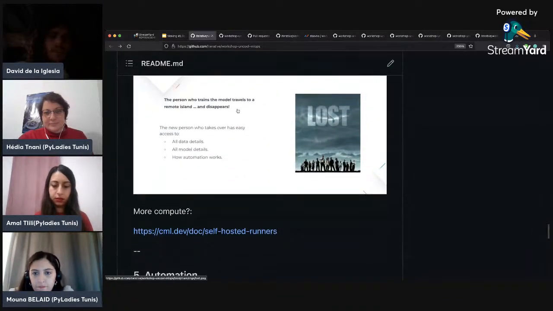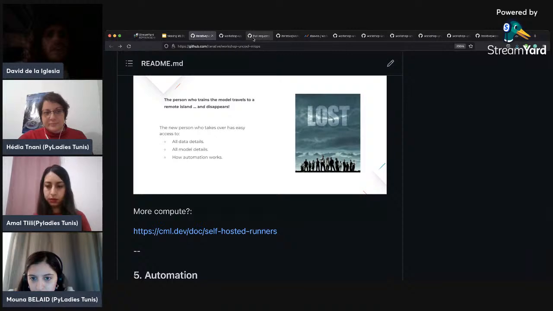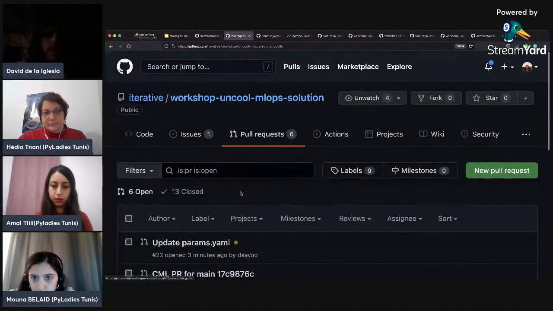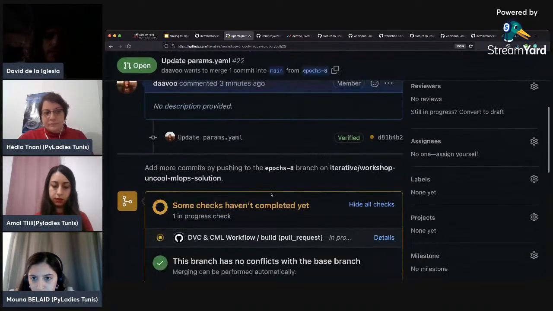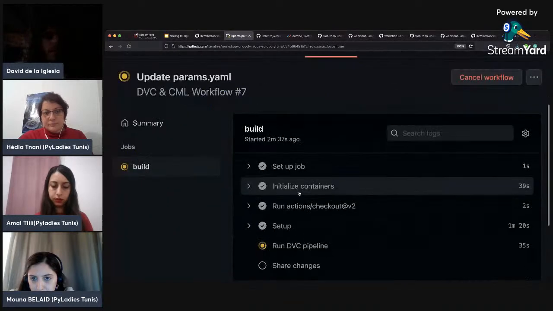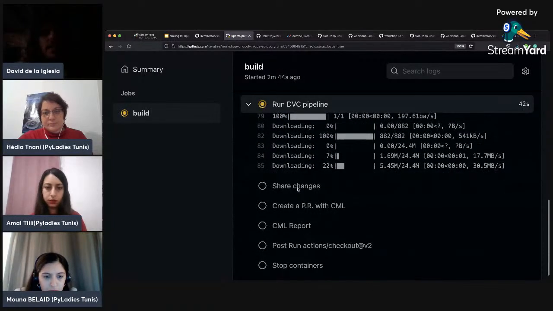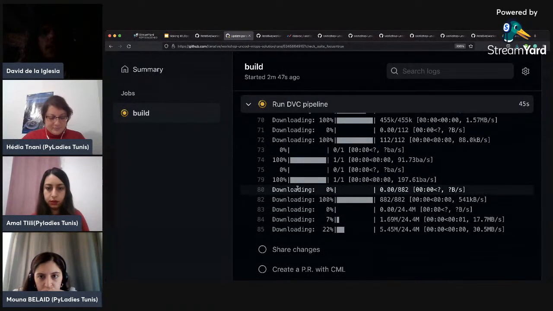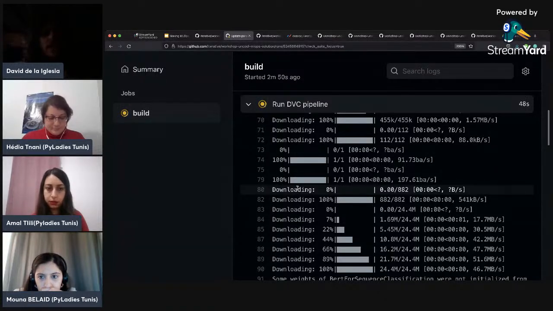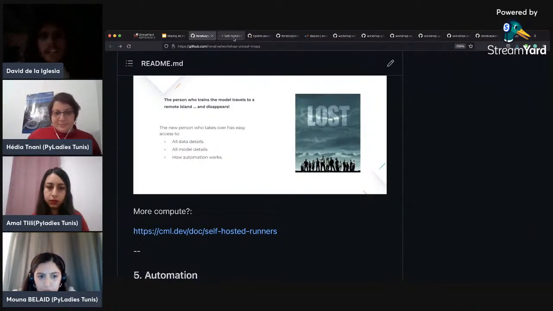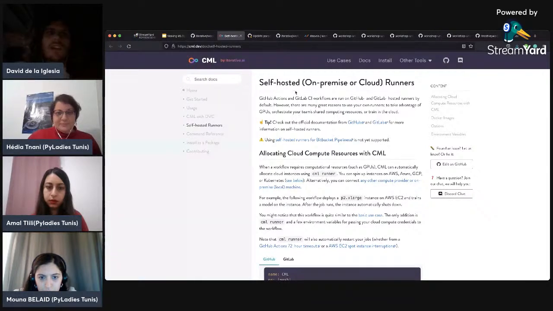Okay. So one thing to notice here is that all this pipeline that we trigger is being run on GitHub servers. So this pipeline that is currently being run is going to be run inside a GitHub machine. And depending on the size of our model and dataset, sometimes this machine might not be powerful enough. So for this example, I chose a very small dataset and a very small model, but probably in many cases you are going to need a GPU or more than one GPU. This is where this other feature by CML comes into play, which is called Self-Hosted Runners.